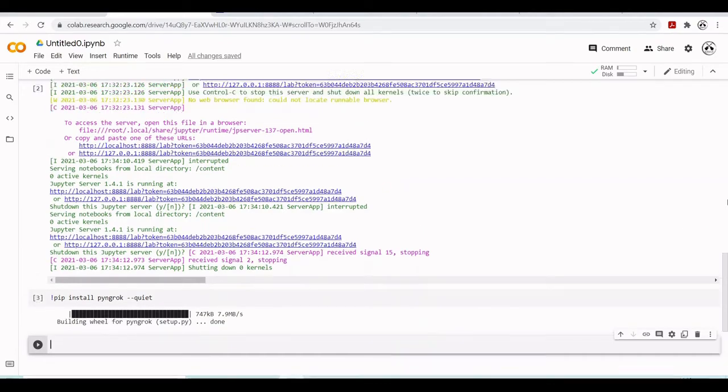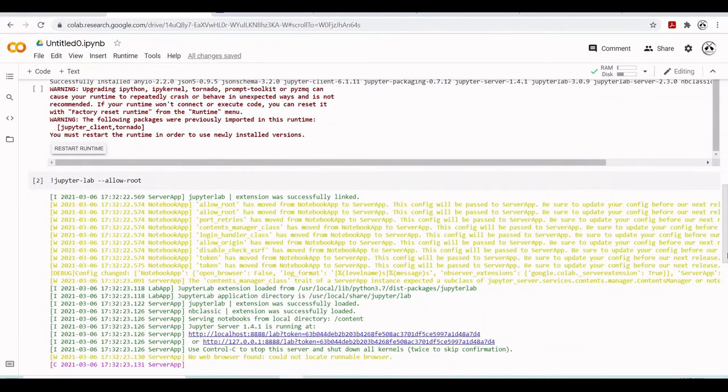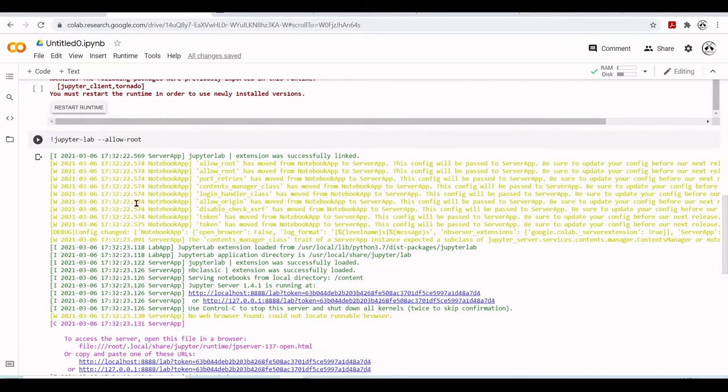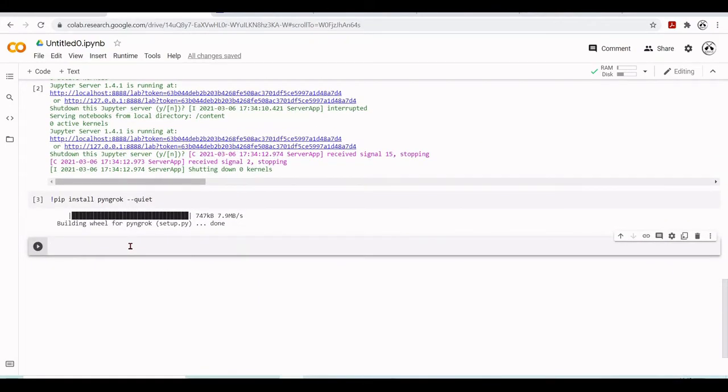So now we have an Ngrok account and we have PyNgrok, so we can use Ngrok from our Colab notebook. Our next step will be to start this Jupyter Lab, but we will want to use PyNgrok later, so this cannot be a blocking command in our Colab, so we need a different strategy. We're not going to run it using the exclamation mark to access the shell. Instead, we are going to use get_ipython().system_raw, and execute jupyter lab with allow-root and no-browser because we want it to run in the background. We will set our IP to 0.0.0.0, and we can also change the port. The default port is 8888, but you can choose a different one, and here we will run in the background.